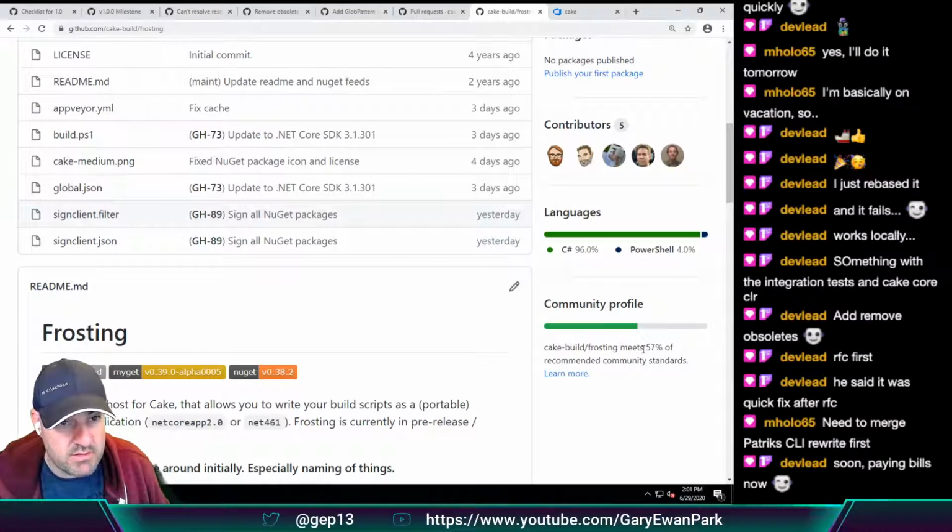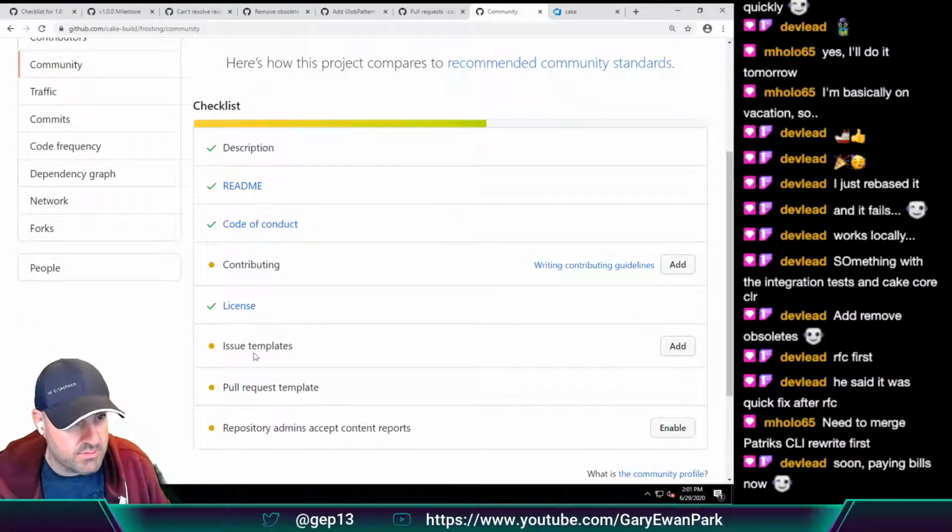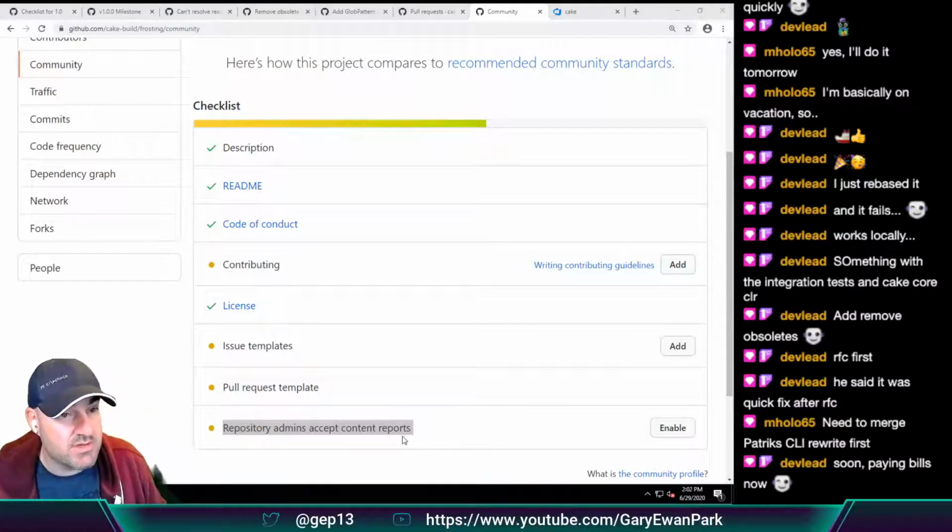Community profile. We need to do some more things. Contributing guidelines, we could copy the one from Cake. Issue templates, we could probably copy those as well. What's this, by the way? Repository admins. I don't understand what that is.